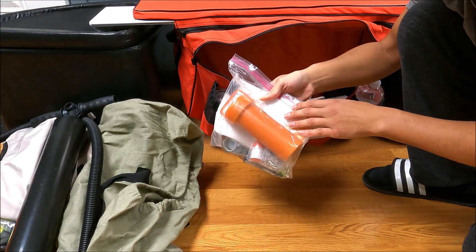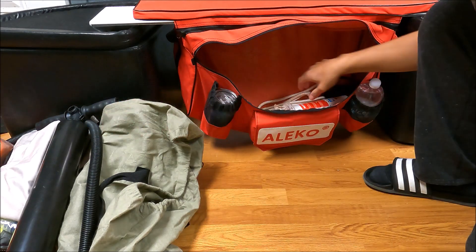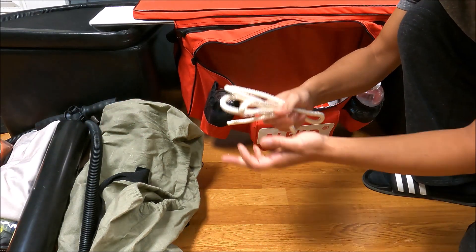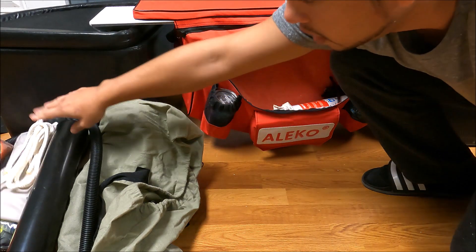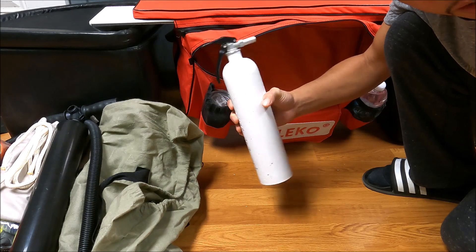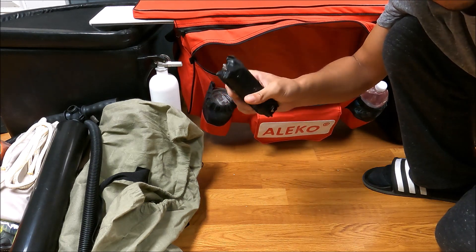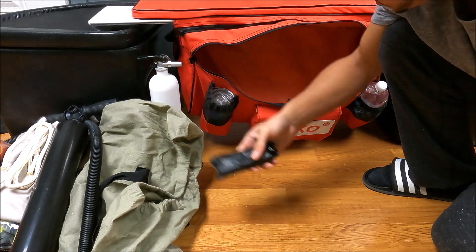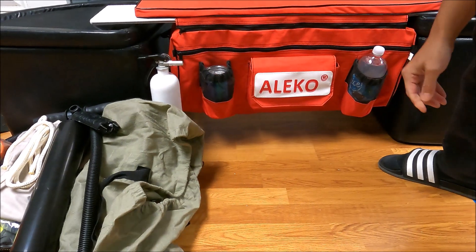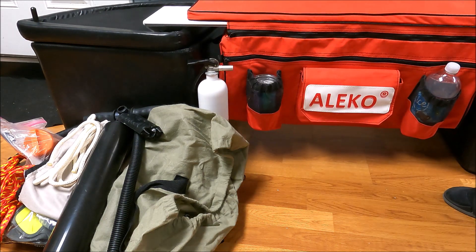I also kept all my personal documents — like my watercraft license, registration, and all that in there. Then there's a small piece of rope used for connecting tubes and so forth, a fire extinguisher — a nice size one that you would keep on any regular-size boat, a lot bigger than the one that comes on my jet ski — and a small tool kit that came with the boat. They also have these nice little tabs on either side so you can grab them when zipping and unzipping, and it really does make a big difference even though it's just a little piece of cloth.